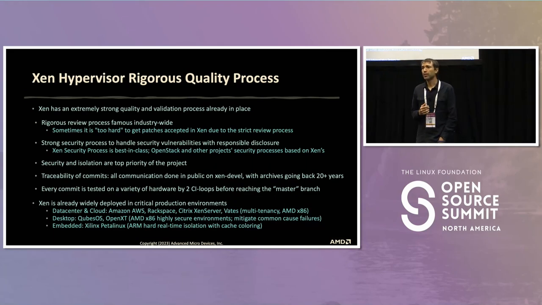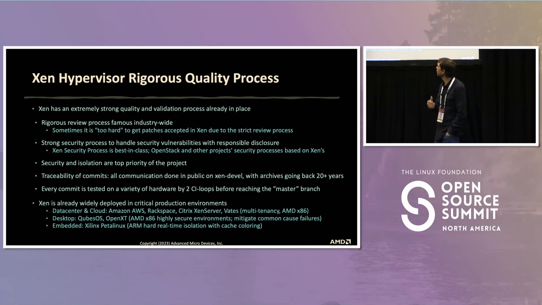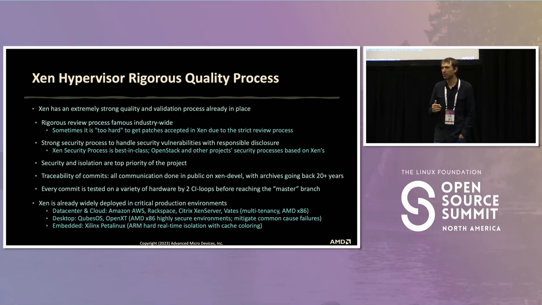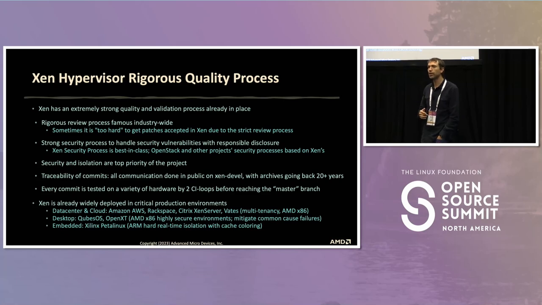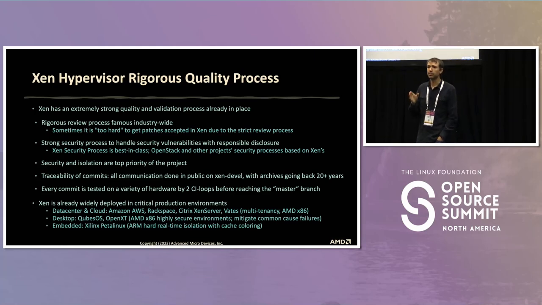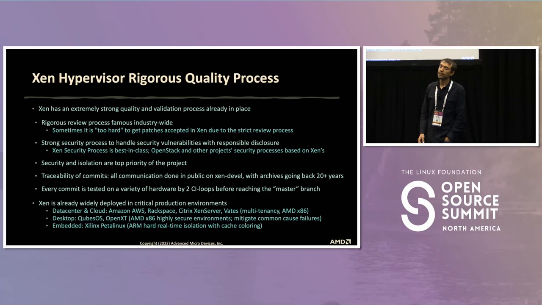As a summary, Xen has a very strong quality process in terms of code review from an independent panel of experts. We have been told several times it's too strict by new contributors — the flip side is we really spot as many errors as possible. We also have a very strong security process, incredibly detailed, used for years, and many other open source projects have used our security process as inspiration. Also security and isolation are both key features of the project. Everything has been done in public for 20+ years on the mailing list — all discussions, all data is there.